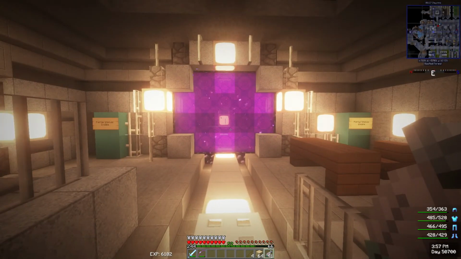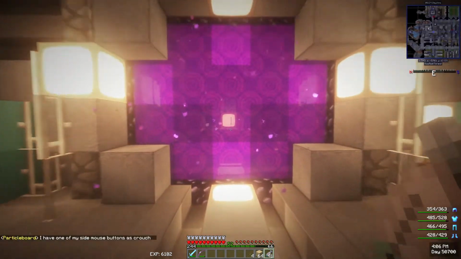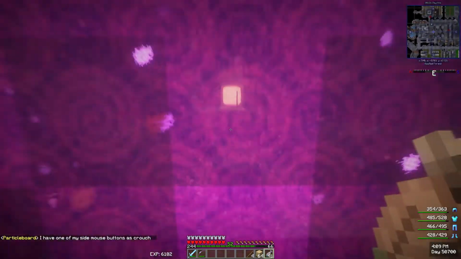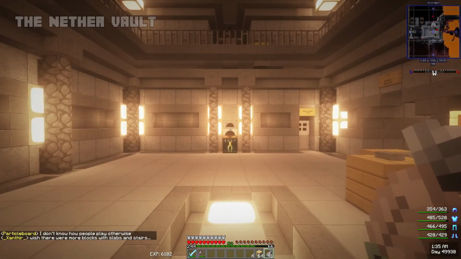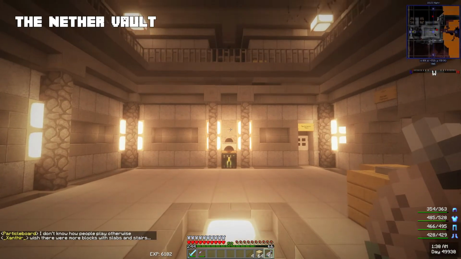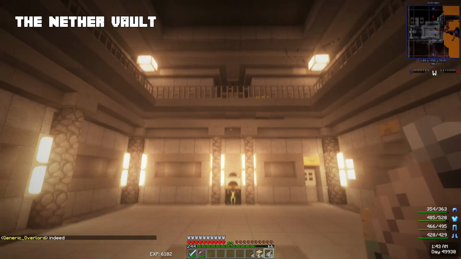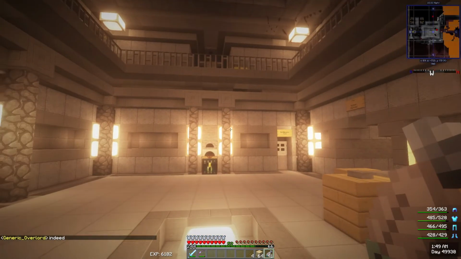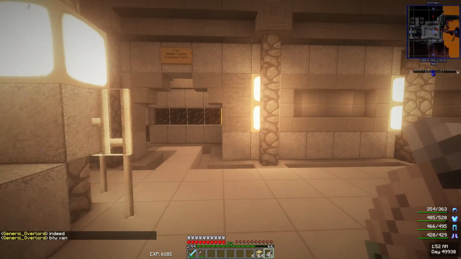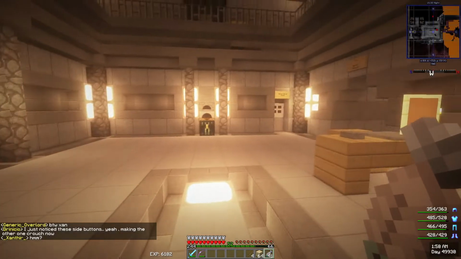Now, for ease of transportation reasons for all the other players on the server, we have this portal here, which gains access to the Nether. So let's venture through and find the other side. Venturing into the Nether, you'll find that we are inside a smaller vault atrium. It seems like the vault dwellers made it through the portal and started to expand here. To the left side, or right side, depending on which way you're facing the portal, you'll find another hallway, which we'll get to soon enough.